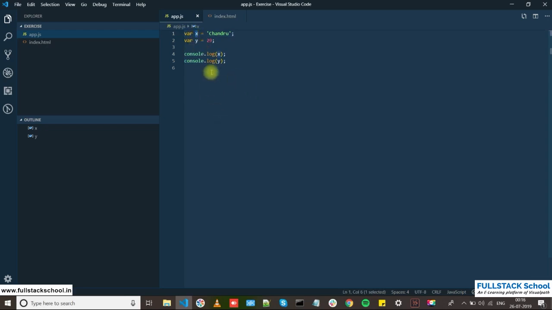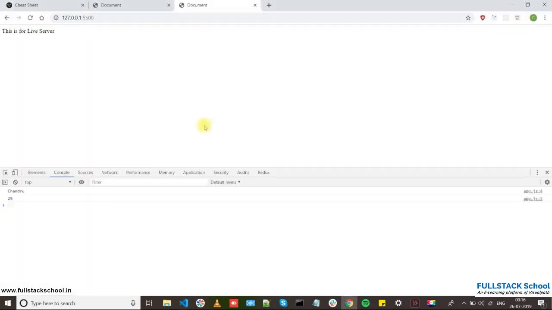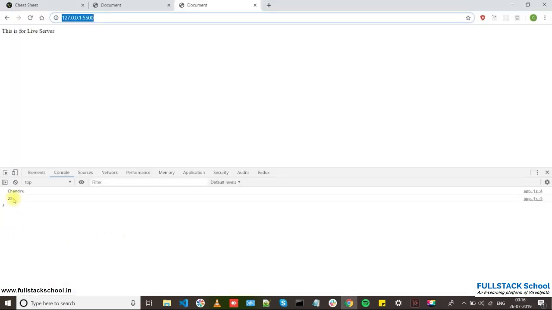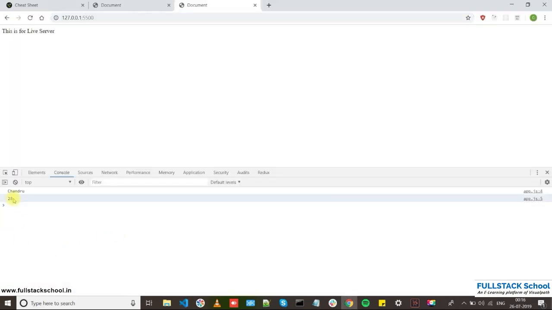So always go for a proper name here. Okay, now it is working fine. So Chandru and 29 is printed here. If I change this to 28, it should reflect. Yes, it is reflecting. So that is one good thing while naming a variable.